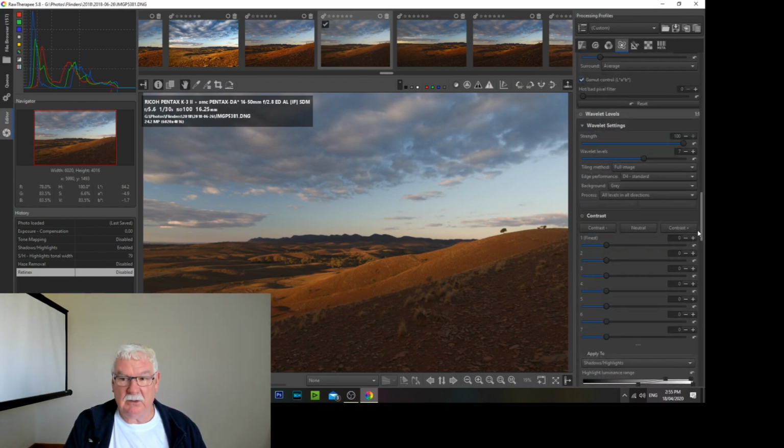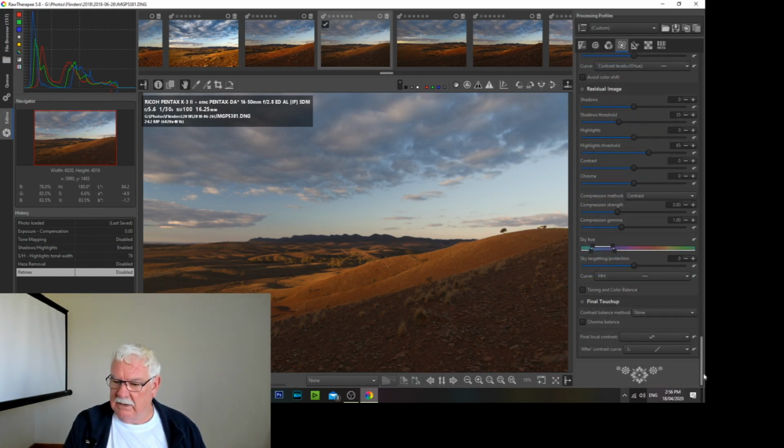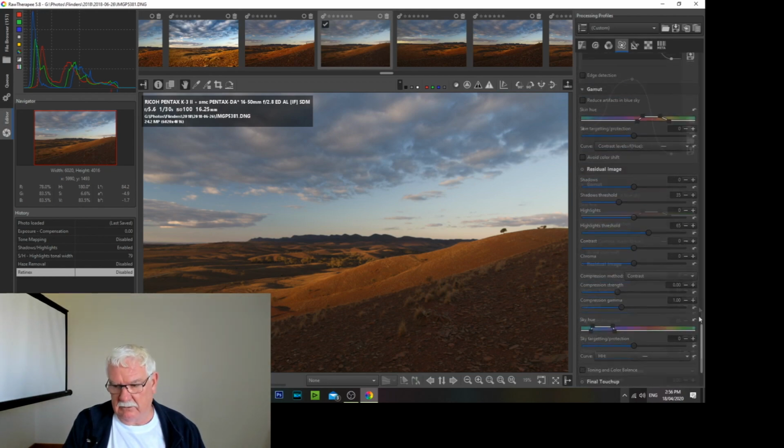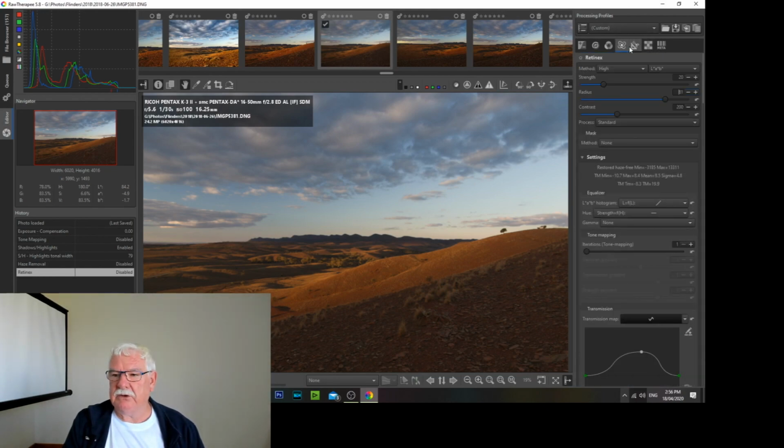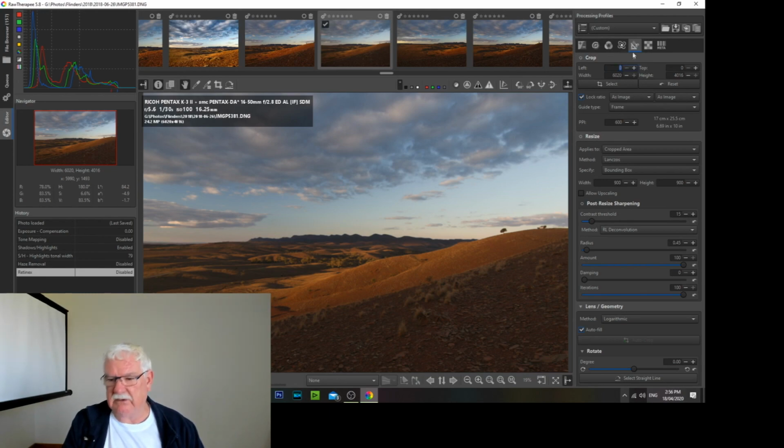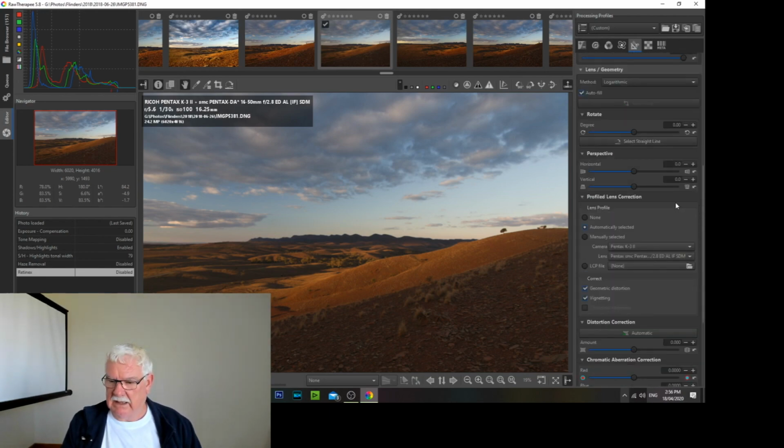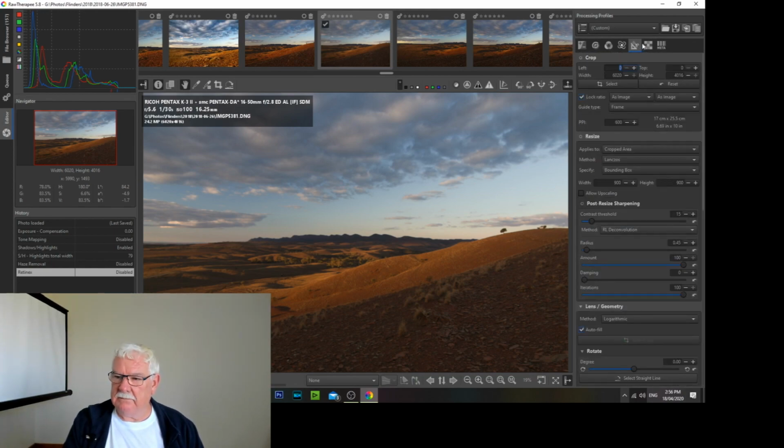We get down here, we have this thing called wavelets now. I haven't even gone into this, Brad, but it looks interesting. And we get down here and you have your really interesting little tool again in Final Touch-Up. When you've done and you hit that, it just does a little thing of its own that makes little corrections where I think you might have gone a bit too far. It's imperceptible, but it still does a little bit of whatever. Then you've got your cropping tool over here and your resizing and post-size resharpening, etc., etc. And on it goes.